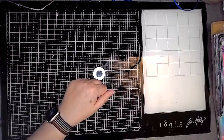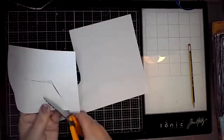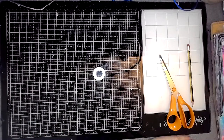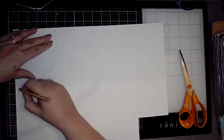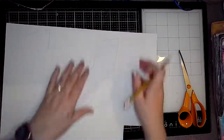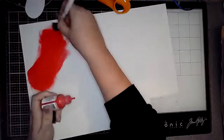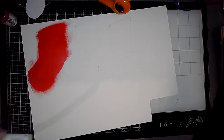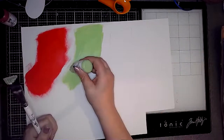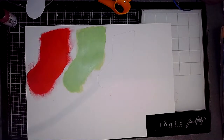Then I just got a piece of printer paper and drew a stocking shape. I wanted my stockings to all be the same shape and size so I decided to use that as a template. This is a piece of mixed media paper and I'm just roughly drawing around it three times because of course I'm going to have three stockings hanging on the line. Then I added some paint to each stocking — this one's ruby, then I did one that was lime, and the final one is going to be blackberry — yes, purple. I do love purple.